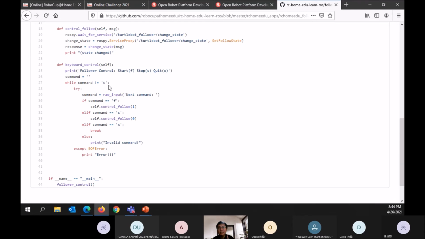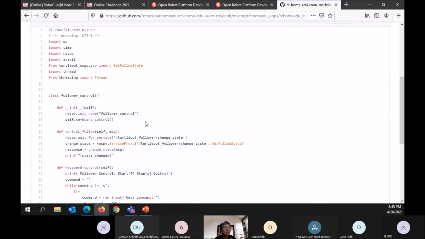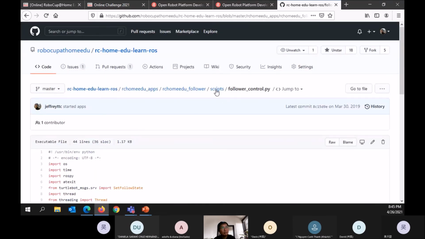So if you hear "follow me," then you turn on, or you hear "stop here," then you turn off. Okay, so you can use this part of code to combine with how you want to give commands to this follower, right? Later you can see I actually use this part of code in the party board in order to incorporate the follower into the party board.